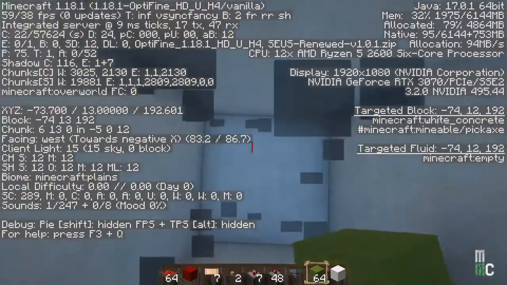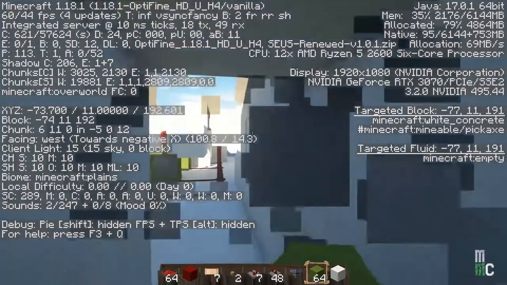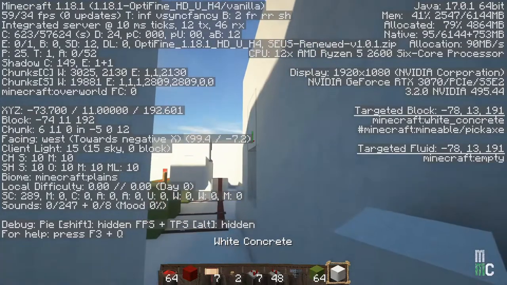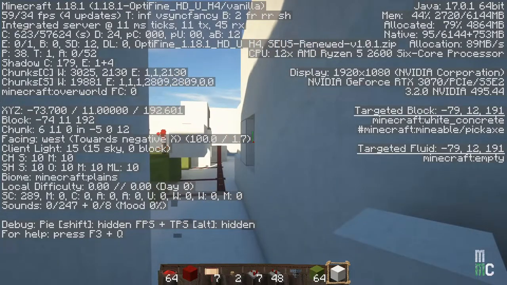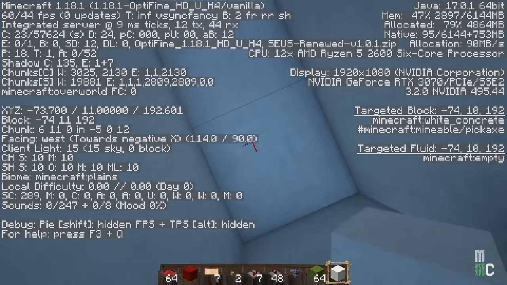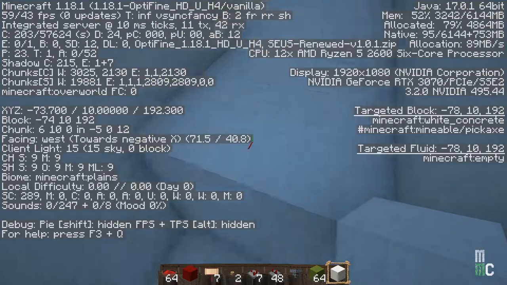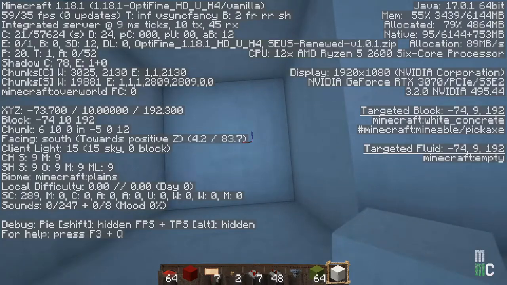So we're going to go down to here, and just so I can see easier, I'm going to clear off that. Keep in mind that I don't do it here, I do it 1 more down, because I'm actually going to clone this level. So you can see here we are, looking at the position of my feet, or the targeted block since we're looking at it. It's at negative 74, 9, 192. That's where we want this one to be.